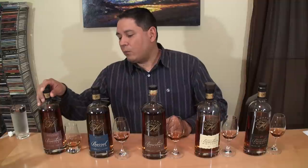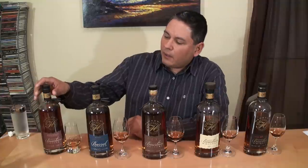Next, we're going to go with the brand new 2012 release, a cask strength bottling. This is actually a blend of rye and wheat bourbons. Some people are calling it a four-grain because of course it has the corn, the rye, the wheat, and malted barley as well. I'm really excited to taste that one for you.